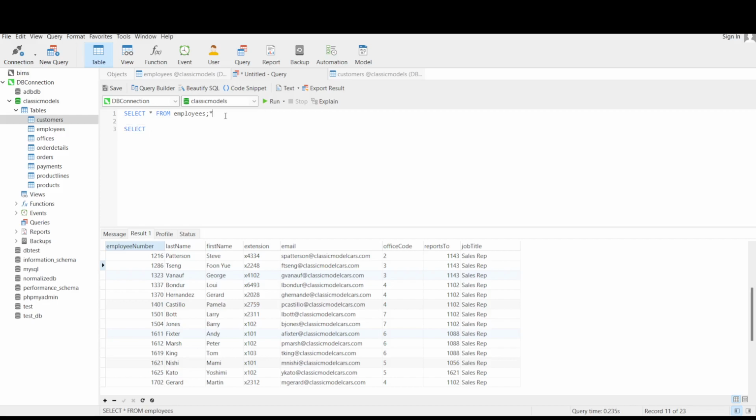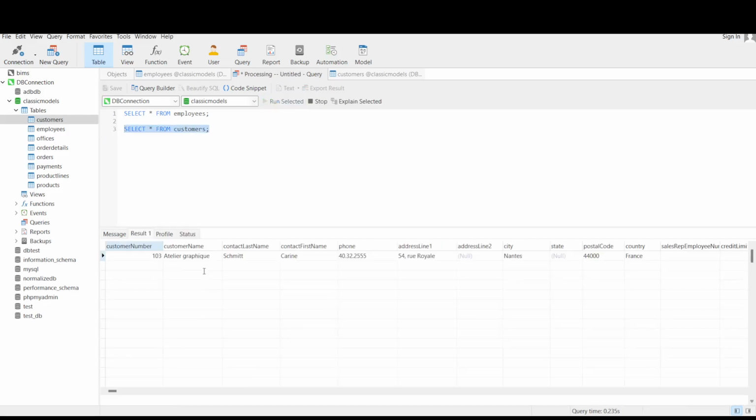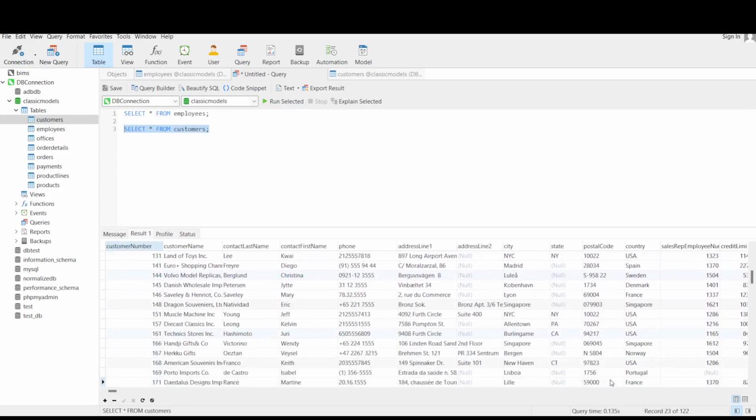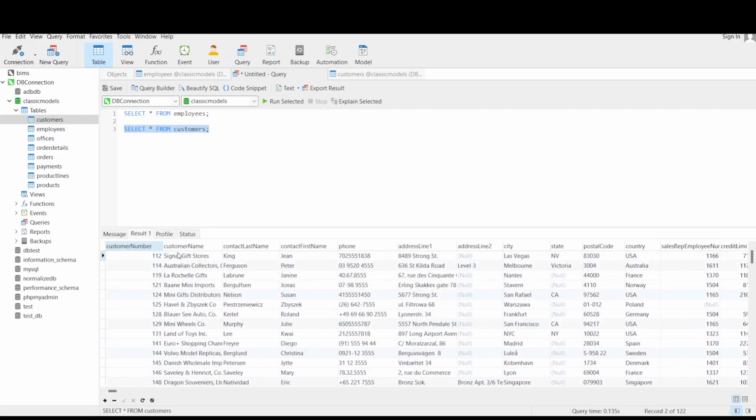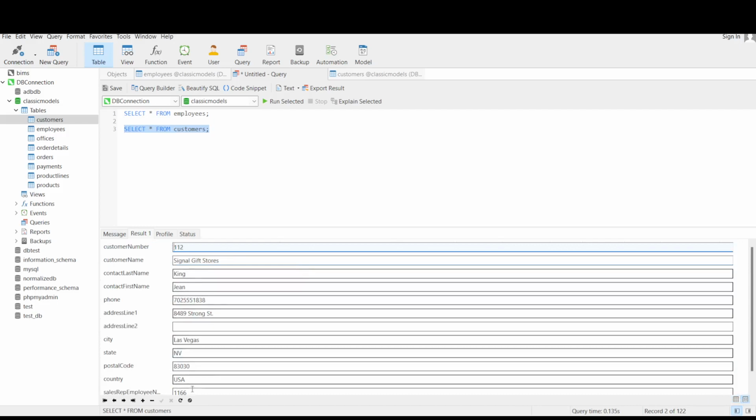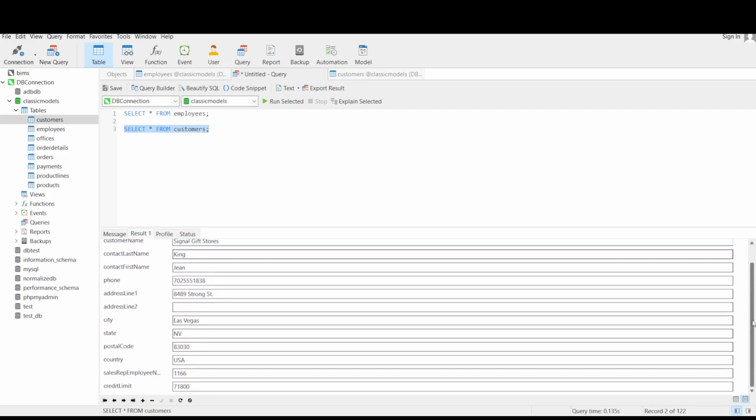So let's say select all from customers. Yeah, so these are all the records of the customers from customer number up to, I think, credit limit.